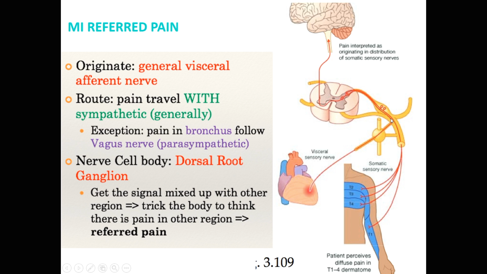Now, if it was talking about, oh, where are the cell bodies for these ones, you need to know where those cell bodies are located, either in the ganglion, which is going to be this guy, postganglionic, or the cell bodies for the presynaptic are going to be in your dorsal root ganglion. So that's definitely important to remember, and you'll get a ton of them in your Grace practice questions. So definitely pay attention to those and practice those quite a few, so you can get those free points pretty much on the exam.